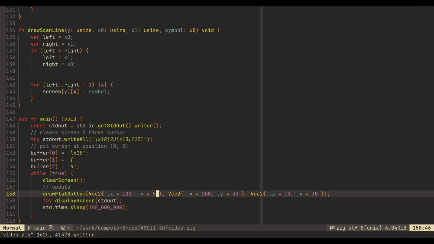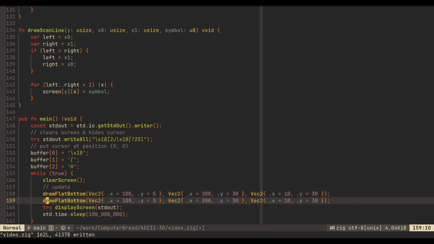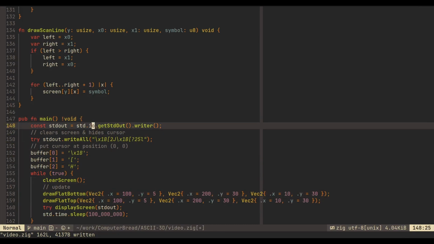So let's try this flat top, and I said I was going to have top 1, so I'm going to put, you know what, let's put t1 here, and then t2, let's maybe put like 200, 5 y position.